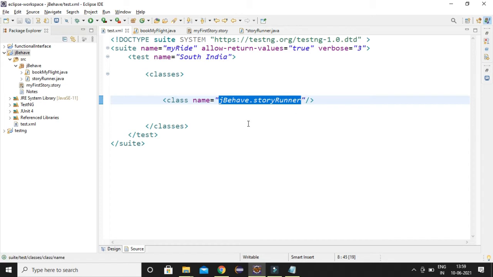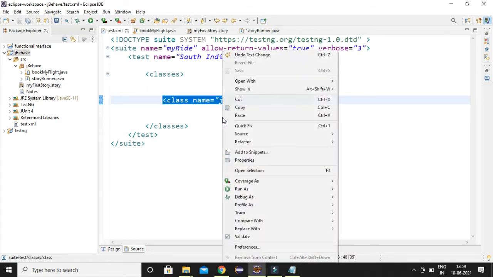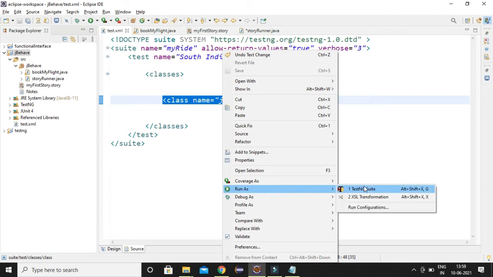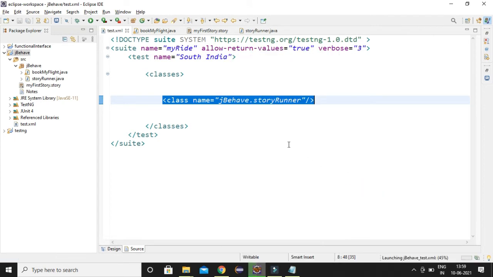If you want more details on TestNG, you can go to the TestNG series and look at complete details. So here using my suite, I'm just calling my class. Now when I execute this as a TestNG suite, my run method will start executing.